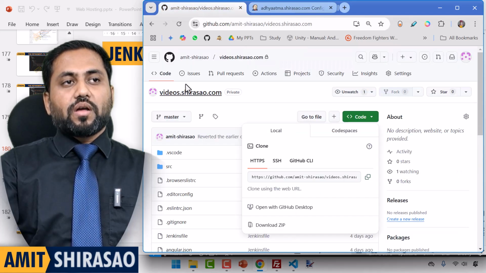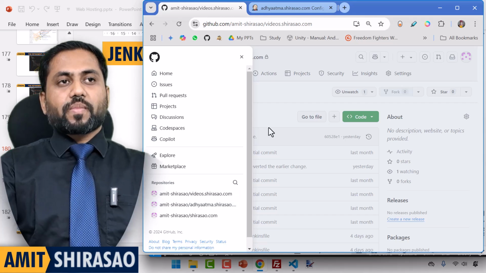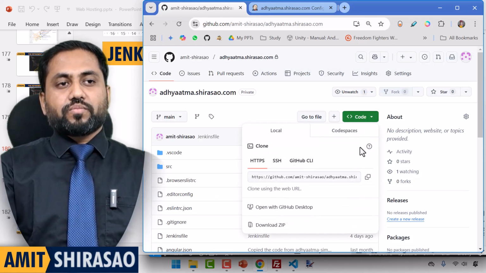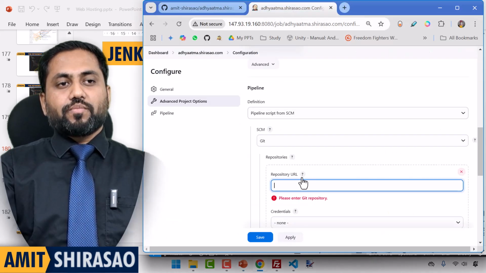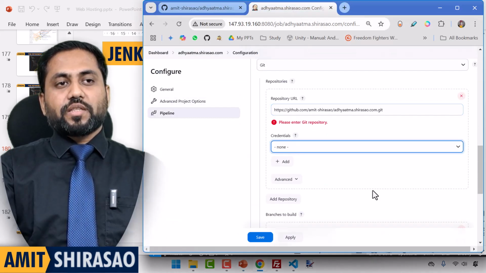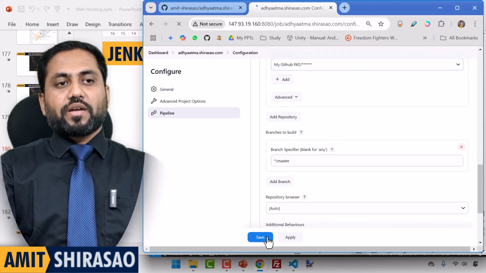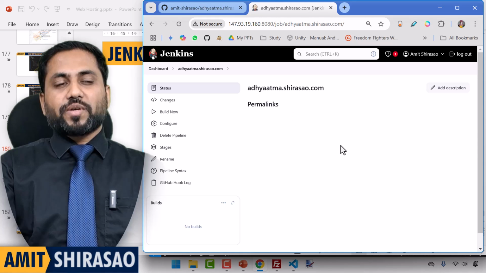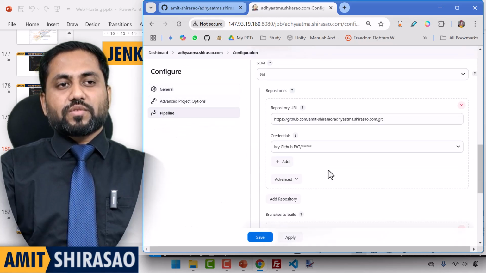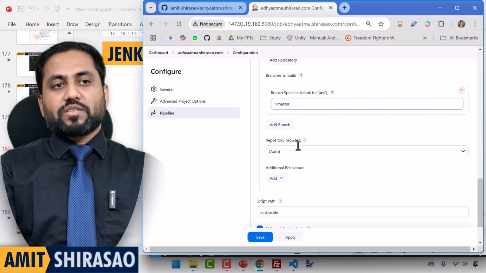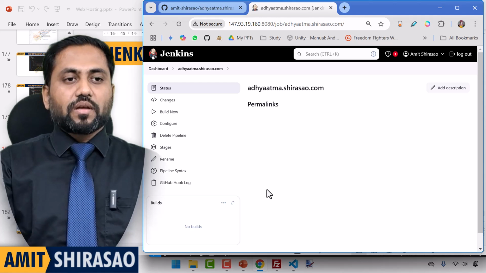Now go to that repo, Adhyatma. Copy this, paste it. You will see an error. To remove the error, select the credentials, and that's it. Save it. I did not show you, but if you scroll down, your master branch is there, your Jenkinsfile is there. It's always there.